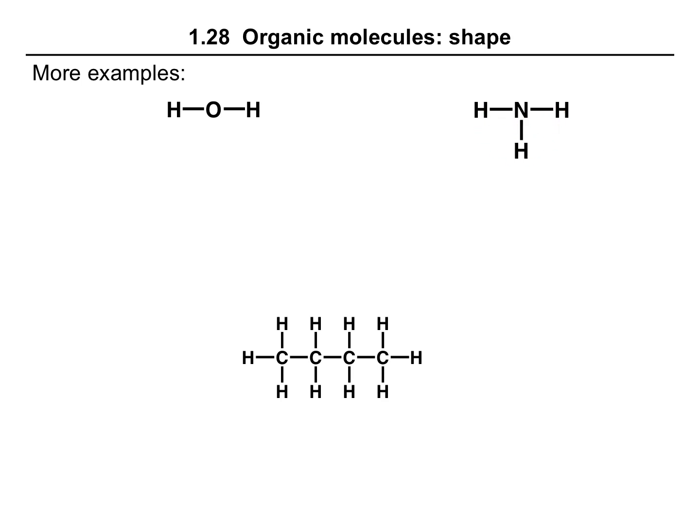But we need to make sure we are starting with a complete Lewis structure, which means we need to fill in those lone pairs of electrons. Oxygen has 2 lone pairs, nitrogen has 1 lone pair. Now we can see that oxygen is connected to 4 groups, which means there will be a tetrahedral arrangement of electrons. Now the electrons have a tetrahedral arrangement, but you don't see that when you're looking at the atoms.